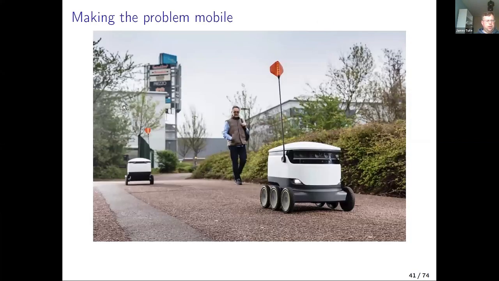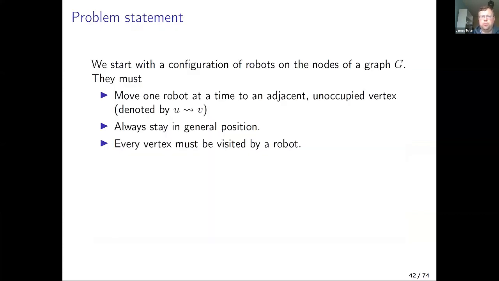Okay, now let's start talking about how the general position problem is given back to domination. I'm going to explain to you about what we call the mobile general position problem. This was inspired by, in Milton Keynes, we have mobile delivery robots, which run around and bring groceries to people. It's very neat, nice to watch them running around. And during the pandemic, when we had very little to do, it occurred to me, watching these robots, that our robotic picture of the general position problem is lacking one important feature, and that is movement. In the real world, these robots may have to move around the network at the same time as communicating with each other. So this inspired the following problem.